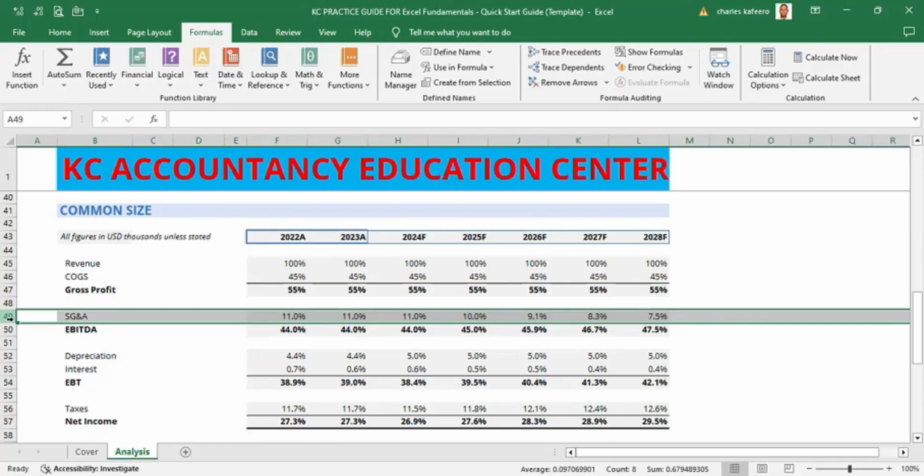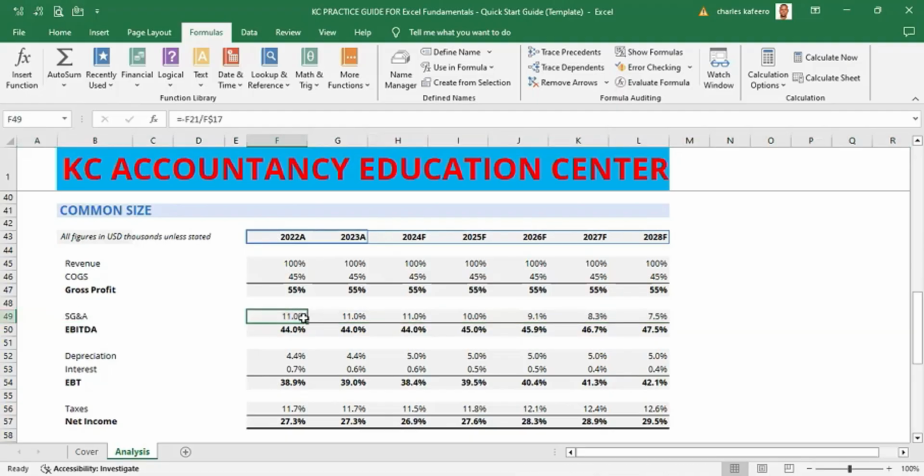And what we want to do in this common size statement, we can go specifically to cell F. Let's just use column F because we've been in that column for a while. Let's go to cell F49 and we tap the F2 key. That F2 key says these values were gotten from F21 divided by F17.